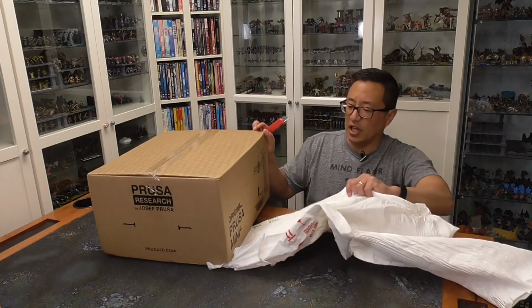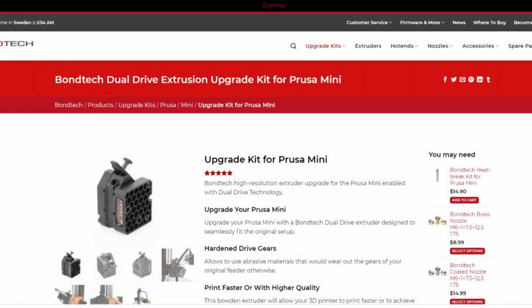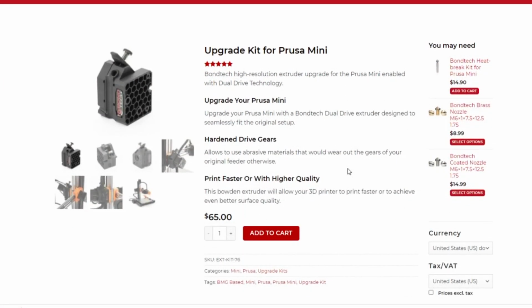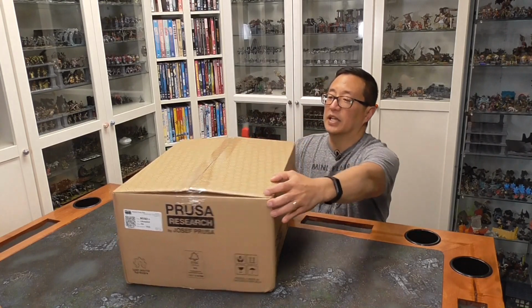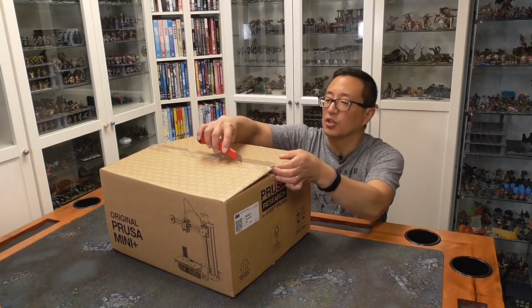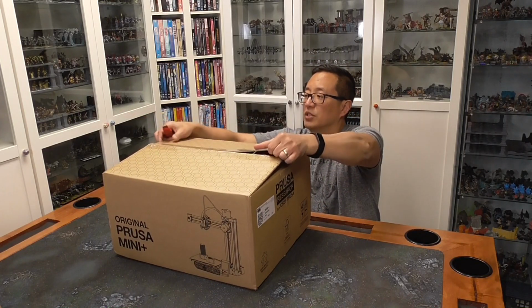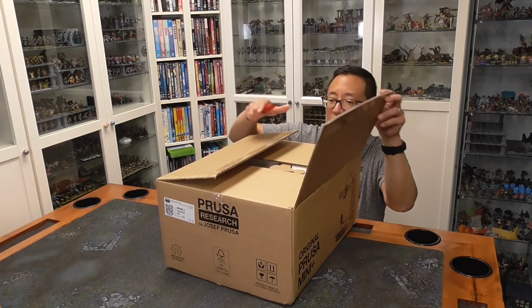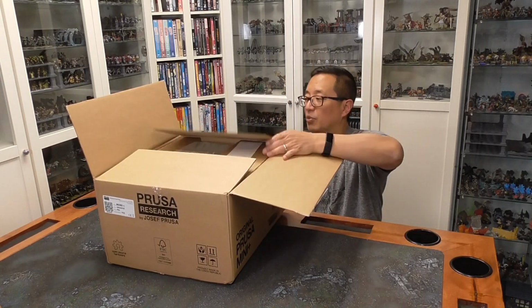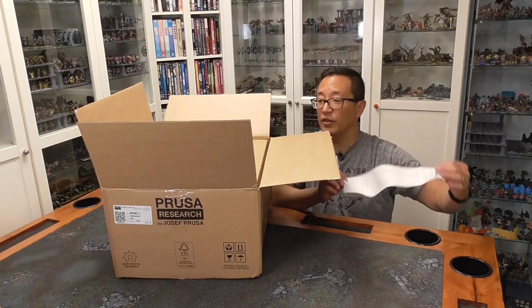In the meantime, I have seen other people replace the filament feeder with a $60 Bondtech upgrade, because some people complained about their prints being under extruded and some gaps in the printing. So we'll see. I'll do some test prints and see whether or not I am going to go ahead and go for that upgrade, or whether this has enough detail in the printing that I am happy with the stock feeder.